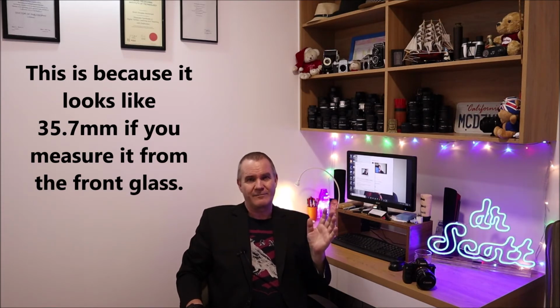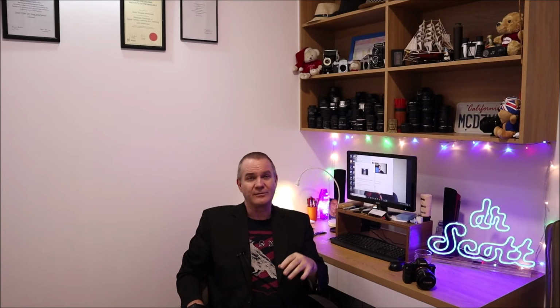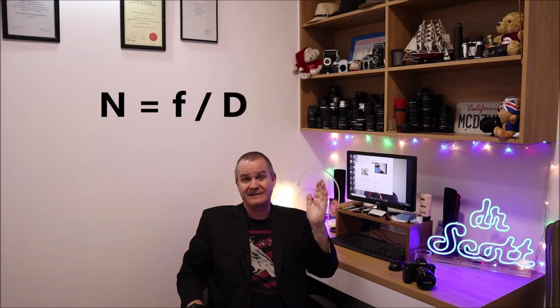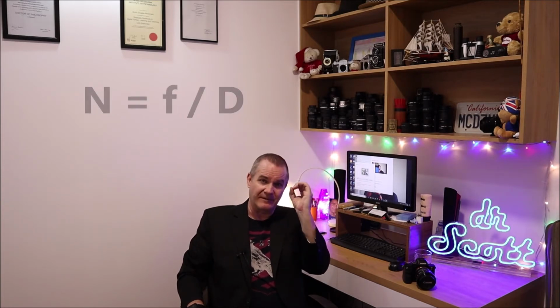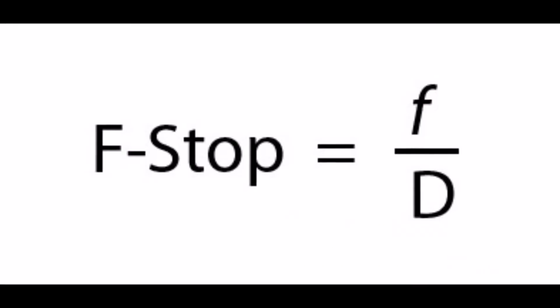To get a little more mathematical, or to dive into the true f-stop measurement, instead of f 1.4, it would actually be, replace the f with an N, if you're doing equations. N equals f, which is the focal length, divided by D, which is the diameter of the aperture opening. So again, a lot of people don't go down that road, but that is the true way to determine what that f-stop actually means.